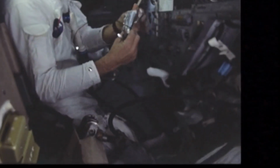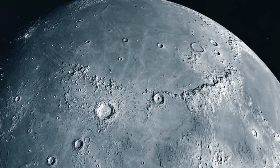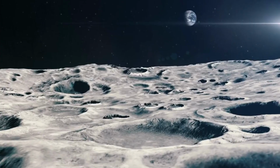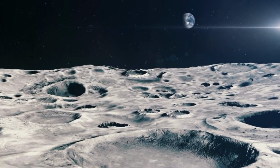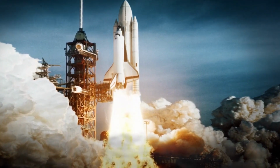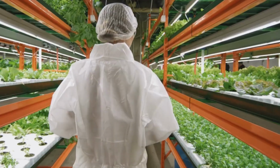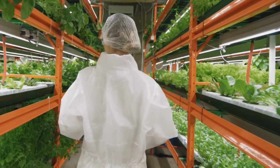As you may know, growing food on the moon is not an easy task. The moon has no atmosphere, no water, and very little gravity. The soil is also very dry and dusty, and contains harmful chemicals that can damage plants. That's why most of the food comes from Earth, which is very expensive and unsustainable. But don't worry, there are ways to overcome these challenges and grow your own food on the moon.